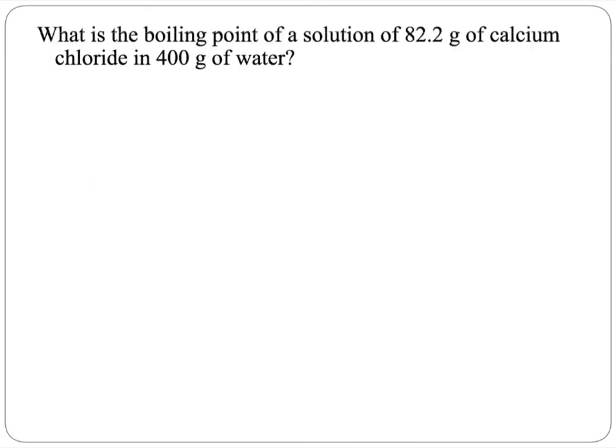point. Again, to just work through a calculation, what is the boiling point of a solution of 82.2 grams of calcium chloride in 40 grams of water? Calcium chloride, remember, is CaCl2, because calcium is from the second column in the periodic table, so it has a positive 2 charge as an ion, and of course chlorine goes for the chloride ion with negative 1. So we want to start by figuring out how many moles we have so we can figure out the molality of our solution. So we take our 82.2 grams and divide it by the molar mass for calcium chloride, which is 111 grams per mole.